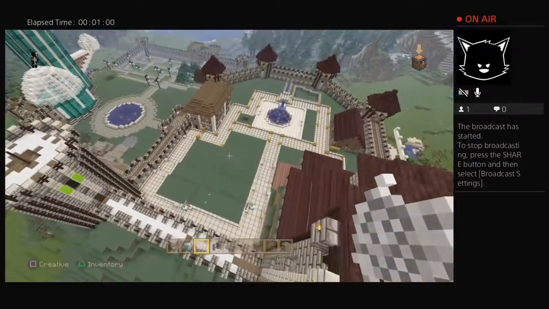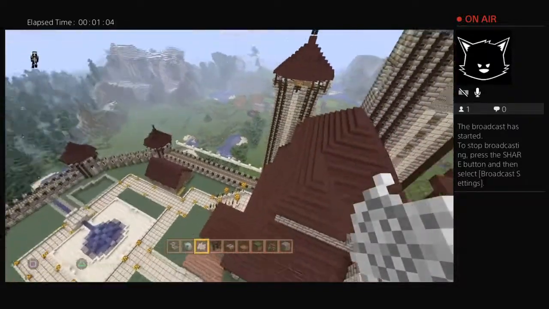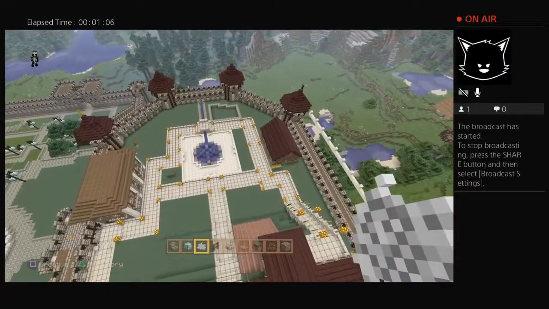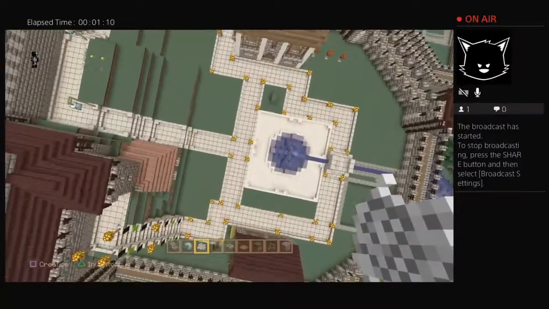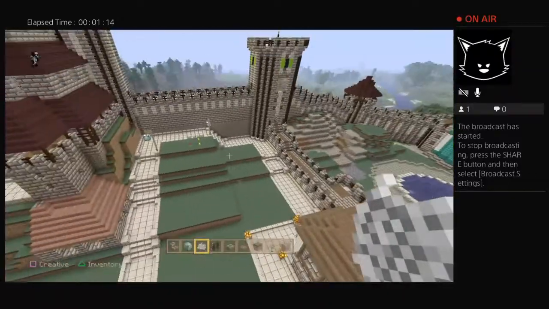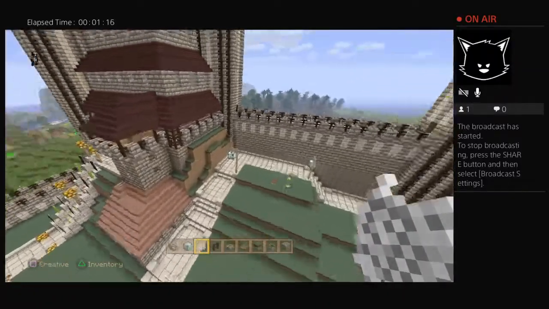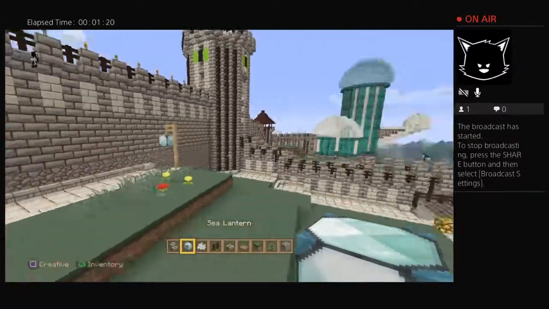And then we have our wall system here. The inner wall, which is going to become the noble quarters. You can see we've got some glowstone lanterns in the ground, but just last night we came up with a much better lighting system. These are the sea lanterns. Much more fun.